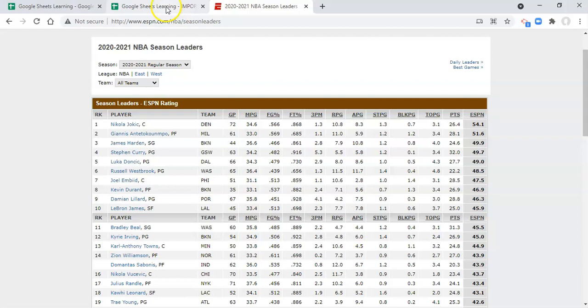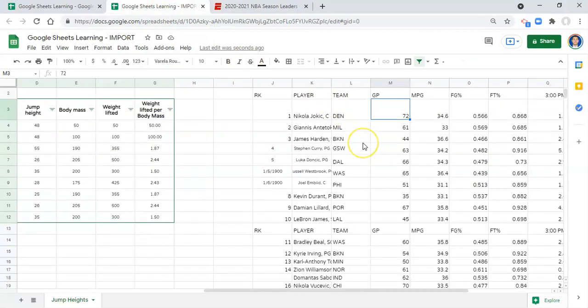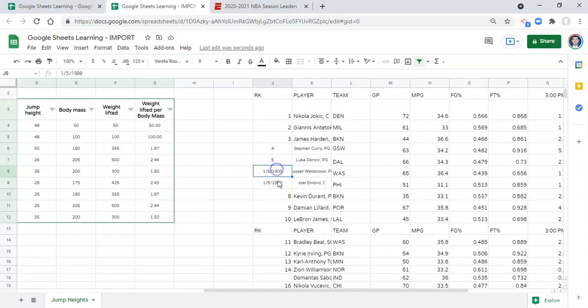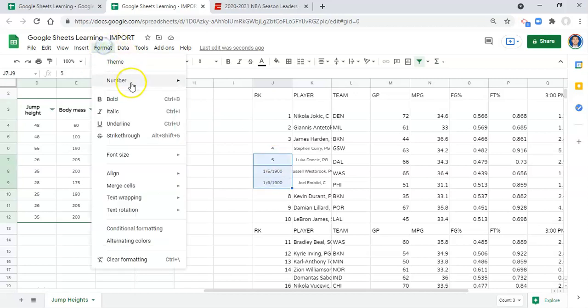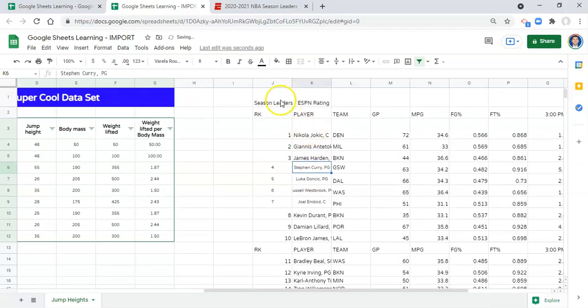And now it's in our Google Sheet, and any updates made to that site will take place in our sheet. Some things are formatted a little bit differently than others. For example, these are formatted as dates, but if we select these cells and we format them as numbers, they should appear as numbers.